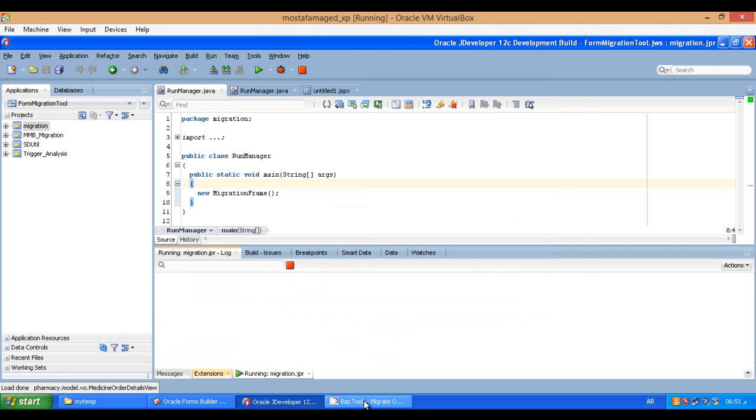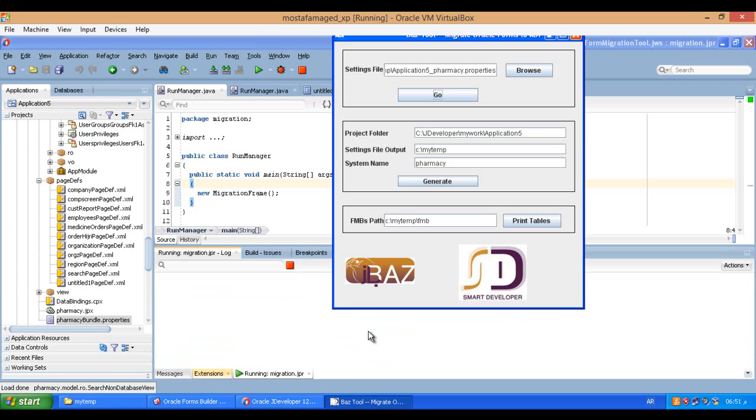Now I'm going to explore one of the benefits of the tool. This is the path of my FMBs, CMyTem FMB. Now suppose that I want to know what tables are being used so that I can select the business components that I need. So imagine that you need to open each form, and after you open each form, you are going to open each data block in order to check the table used and then group it. How much time is it going to take from you? Now let us see how much this is going to take from the tool.